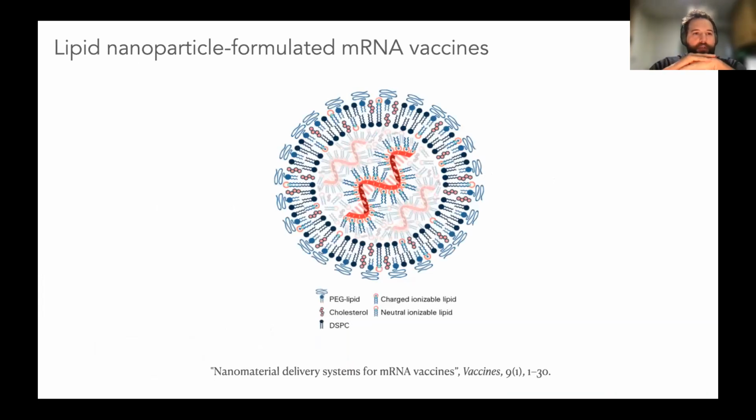So our work concerns the lipid nanoparticle formulated mRNA vaccines. As a really quick primer, essentially the idea is that for these vaccines, the mRNA encoding for the spike protein is housed inside of a lipid nanoparticle shell. The shell itself is fairly physiologically inert, doesn't cause a lot of damage. And the idea is that it's going to be injected intramuscularly, and after that, a number of things occur.